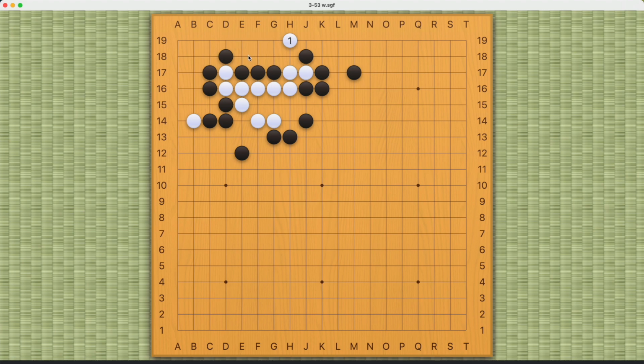If black plays on the left like this, then white will be able to cut here, and this will be the second real eye white is looking for. But what about black playing something here? Right? If you cut here, now black will connect back. This is a tiger's mouth, and white will fail.